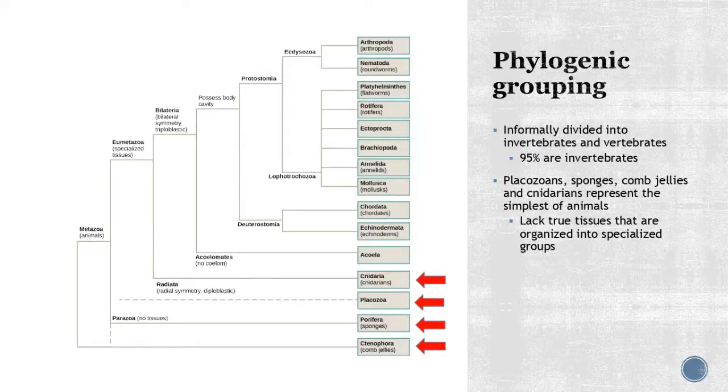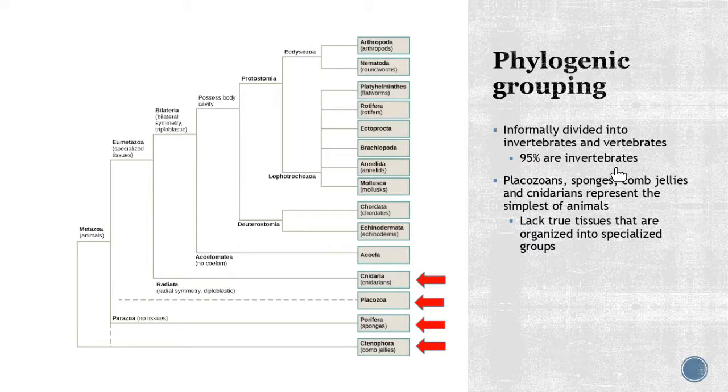As I mentioned, you're going to see this show up at the beginning of a lecture. I kind of like it because it talks about why things are divided the way they are. One way that we informally divide things is invertebrate versus vertebrate, and it has to do with whether it has a backbone or not. You're going to see when we talk about all the different parts of the animal kingdom, 95% are invertebrates. Probably some of your favorites are going to be vertebrates, but 95% of all the animals are invertebrates.